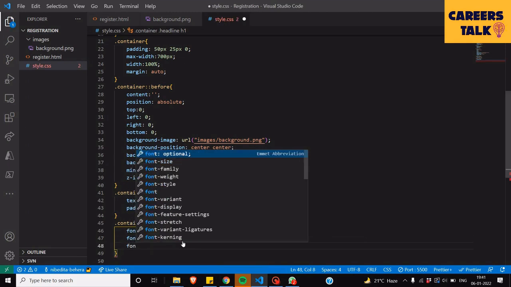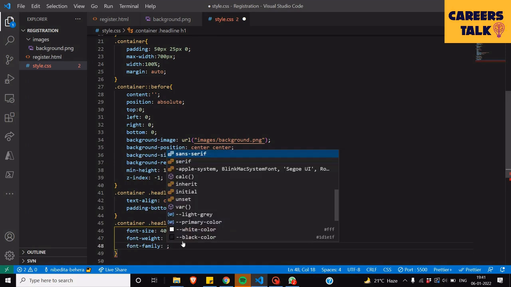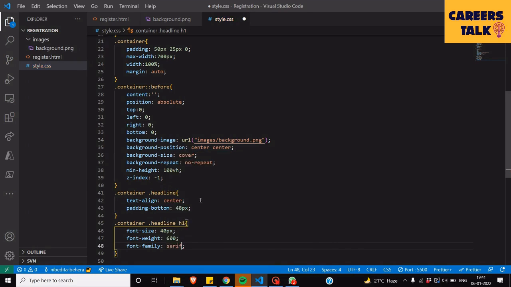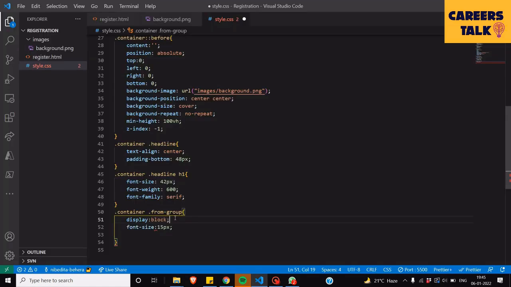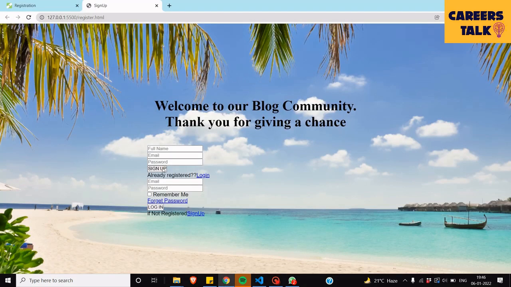Font family will be serif. We'll change it, check it. Now this looks good, right? It's not changing. Something is wrong.